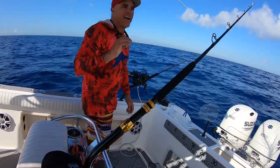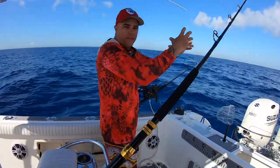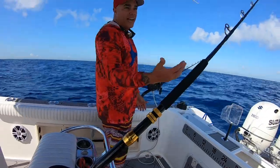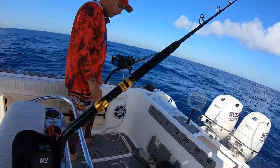A little tip for the kayakers. If you don't see the white stuff on top of the swell, you're good. As long as you don't see white on the top. It's called white caps. When you see white caps, run. Or if it's getting too windy. Got it.